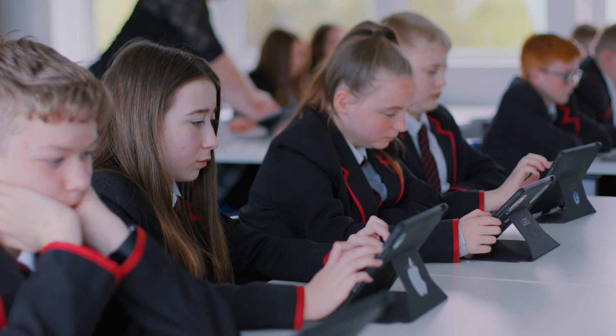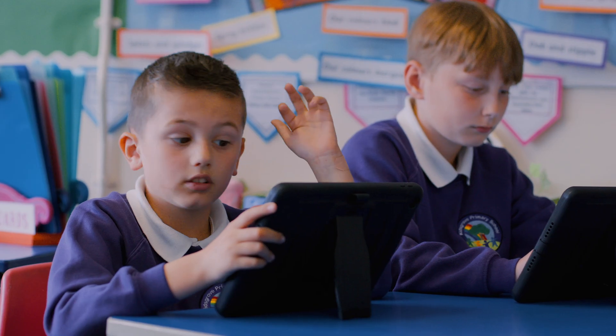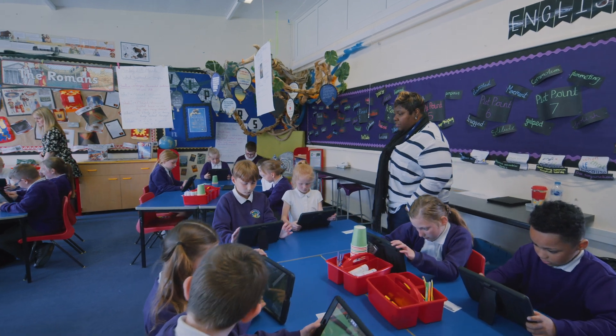The key driver for the one-to-one for us is the metrics behind the fact of showing how beneficial it is to students. We've seen some of our primary schools who are doing one-to-one reading programs go up effectively two reading levels in a year, which is unheard of — at most, most children go up half a reading level. Having it one-to-two is nice for individual research sessions, but one-to-one really allows you to personalise that learning experience. A lot of the stuff we do in schools can be completely personalised to each individual child, and they have that device — it's theirs.